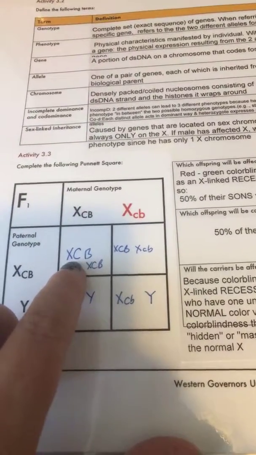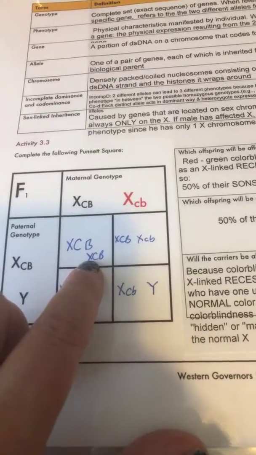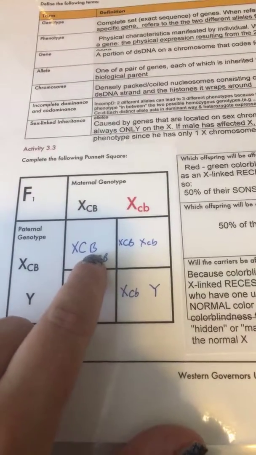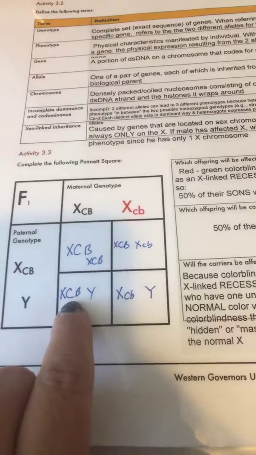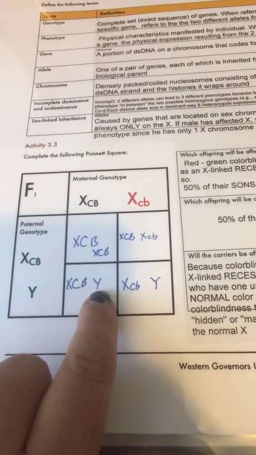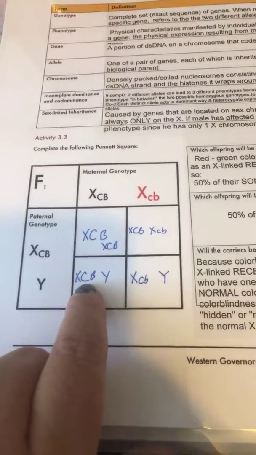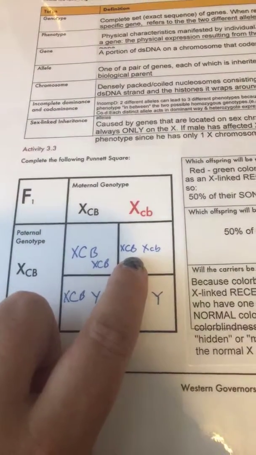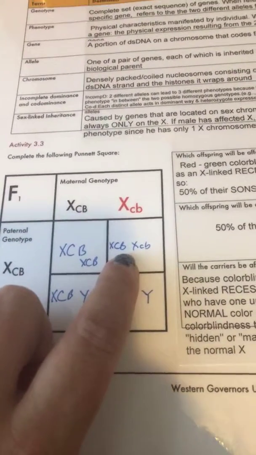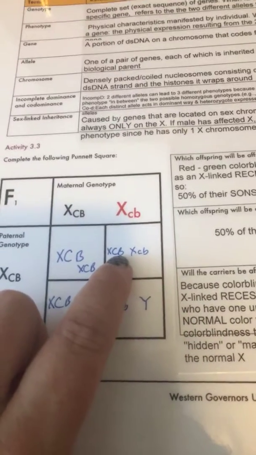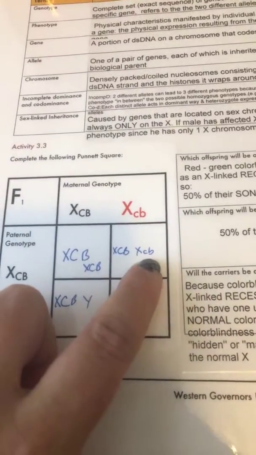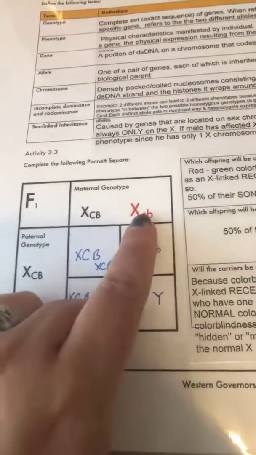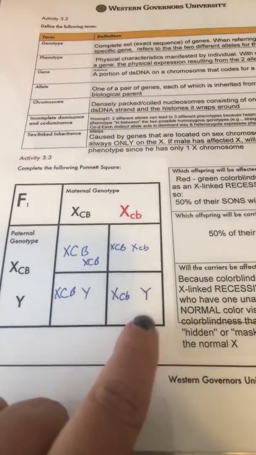So you're going to have XX — that's going to be a female with big C, big B. Then you're going to have an XY, so that's going to be a male that has only a big C and big B. Then you have XX, which is going to be female, and it has a big CB and a little CB, so this one's going to be a carrier. And then again, X-CB and Y.